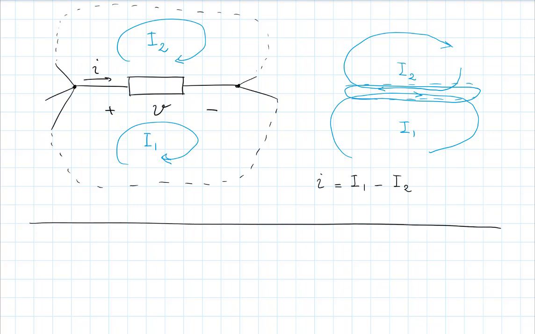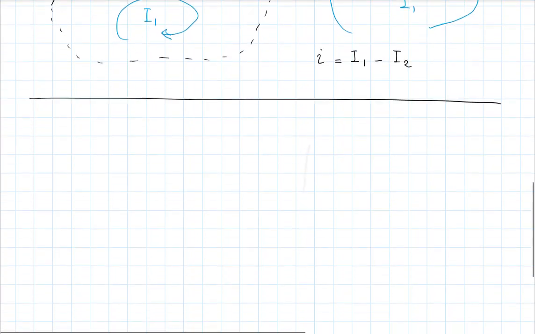So yeah, that's it. The rest is really doing examples, and I have prepared an example here. And I had another example in the previous lecture, so make sure you watch that. Sorry, before doing the example, let's remember the steps then. Define mesh currents for mesh analysis. Define mesh currents.